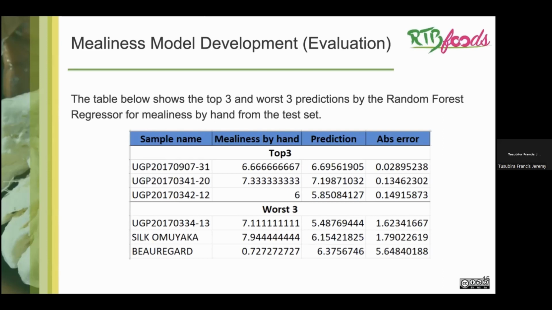This can also be related back to the fact that we had a few samples in the ground truth data whose milliness was low, as many of the values had a high milliness value as scored by the human sensory panel. These are the kinds of insights we get from this analysis, and we can use this information to optimize our results further.